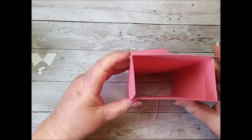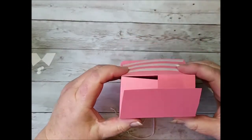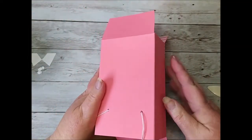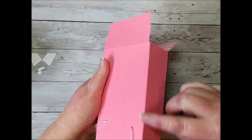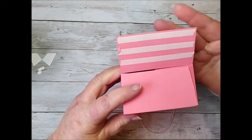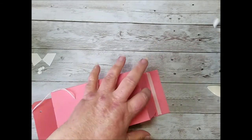Then our bottom of our box, we're going to fold in these two little side panels. We're going to fold in our back panel, because remember I always like to have all my folds and everything finishing at the back. So this one here comes around and finishes, can't even see where my join is now. Yep, here on this join here, so it's the back of my box. So I'm going to fold these two in. I'm going to fold my back down, and then I'm folding my front to my back of my box. So we need to remove these strips.